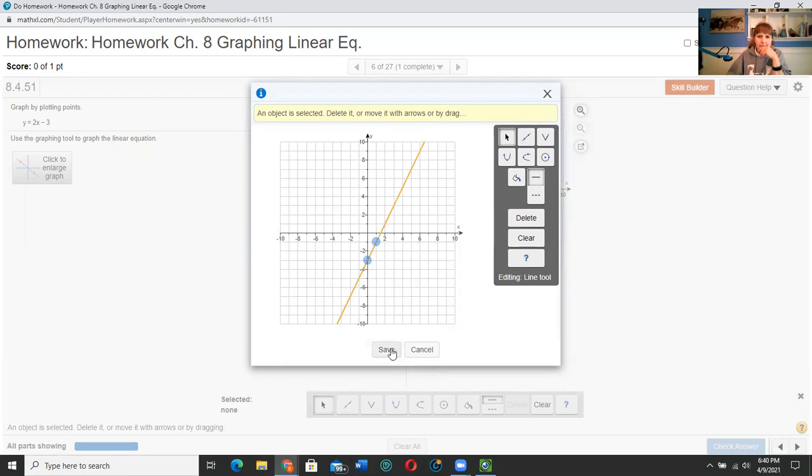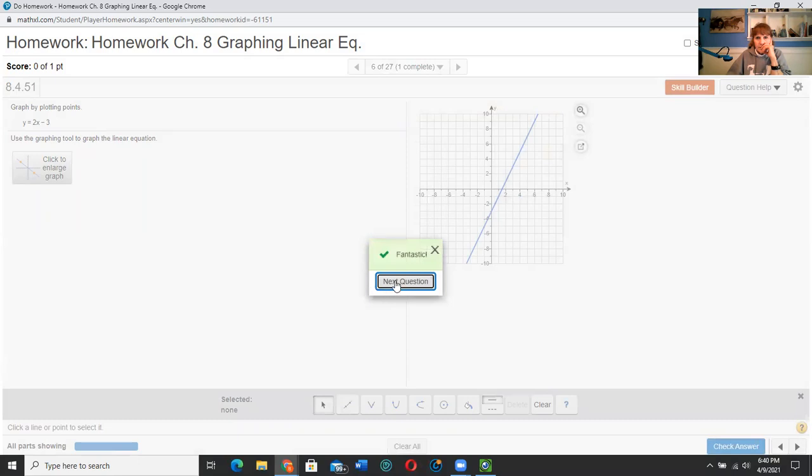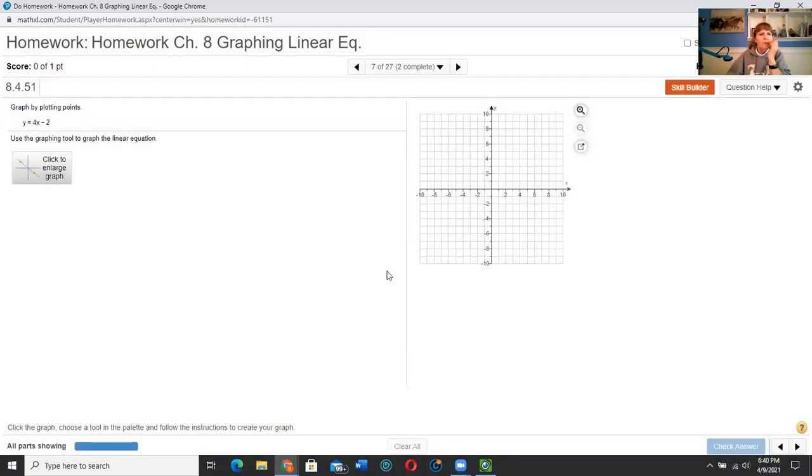And it looks pretty good. If it doesn't like it, then we'll just come back and try it again. Now if you make a mistake, you can always clear it and then press line and do it again. If you accidentally clicked on the wrong one and it made your line for you, you can clear it and then push line again and do it again. So we'll save this. Looks like our nice little line there. Let's check it. And it liked it. Okay. Here we go. A lot of these are positives.